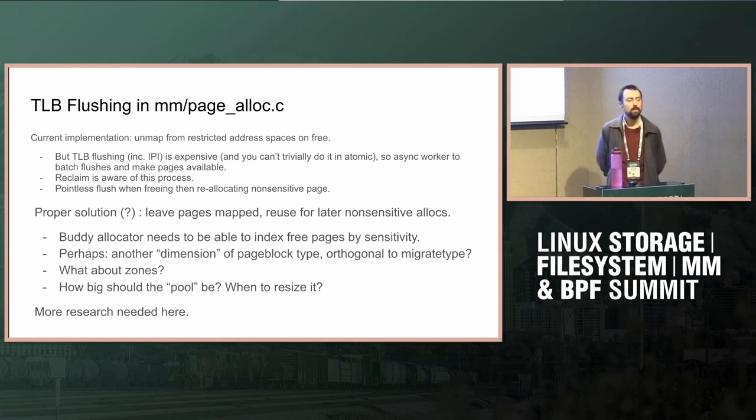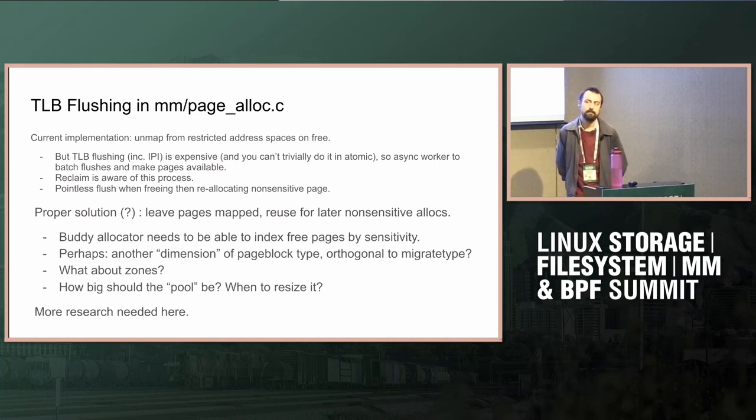I guess if you use the page block types or migrate type and it's stable, then you don't need a flag because you know that page is from the sensitive page block, so it has to be sensitive. I thought that sometimes you could come from a migrate page block of a certain type, but it was actually allocated from there as a fallback, and therefore the page doesn't have that type. Is that not how it works?